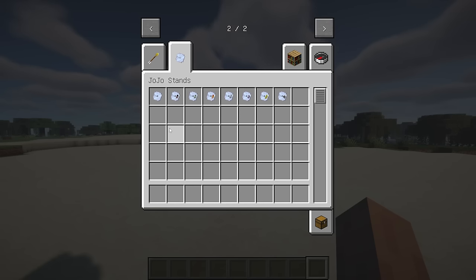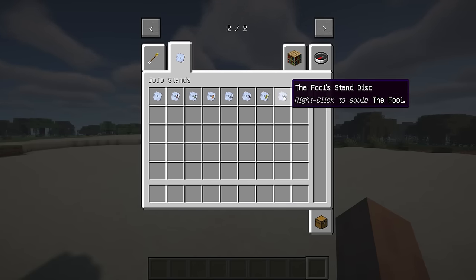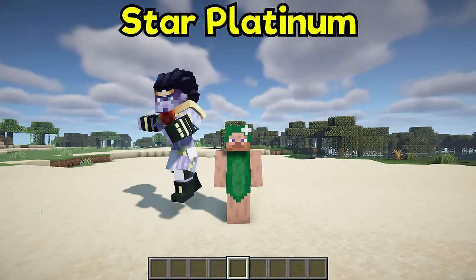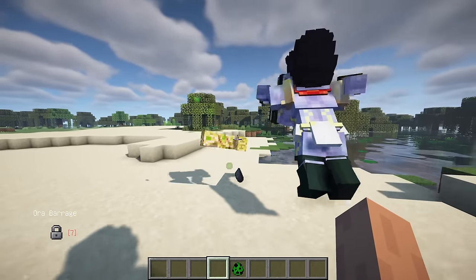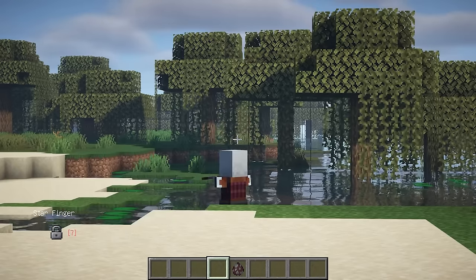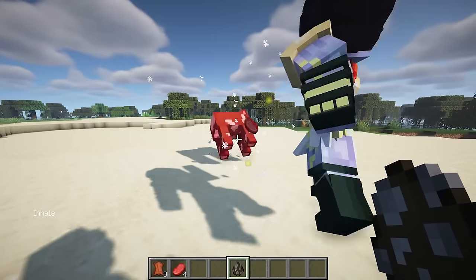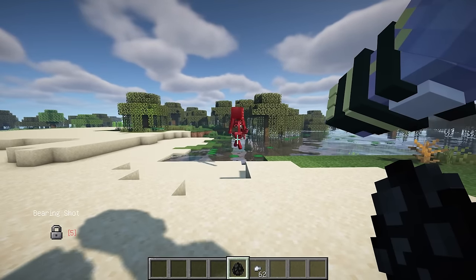This mod adds 7 stands from JoJo's Bizarre Adventure to Minecraft. Aura Barrage, rush your enemies with a barrage of punches. Starfinger, extend your finger to hit enemies from further away. Inhale, dragging enemies towards you. Bearing Shot, shoot out an iron nugget at high speed.